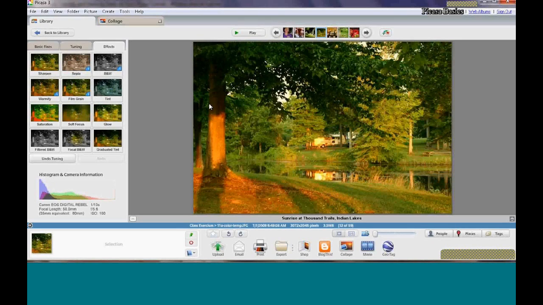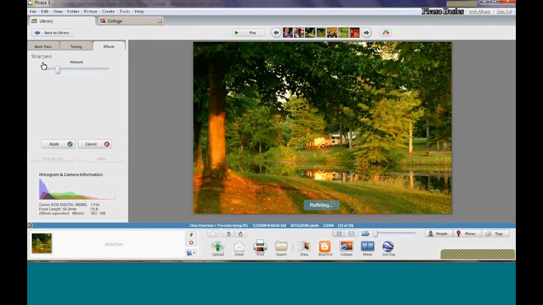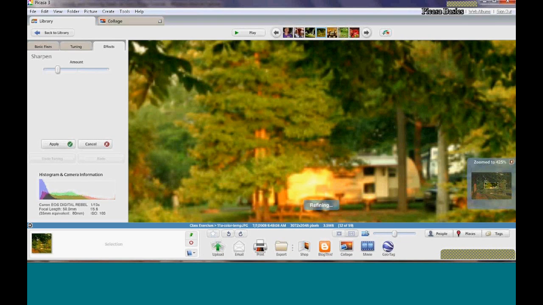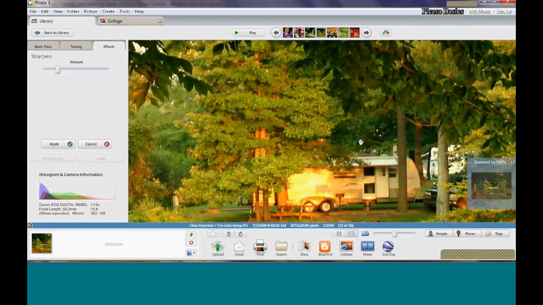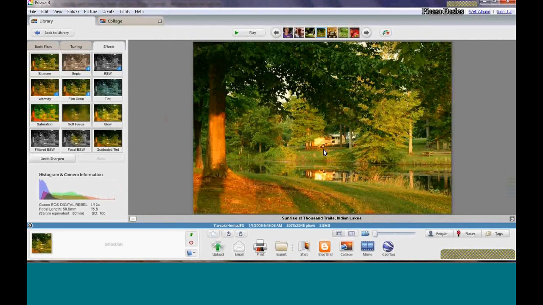Now, the correct way to use Sharpen is to be in 100% view. There's a button down here at the bottom that says 1:1, and that shows you your picture in 100% view rather than sized to fit your screen. All right, now look at those tires. I can put the Sharpen amount up higher, and you should see all the lines be a little bit crisper. However, when I'm looking at it the normal way, I really can't see that too much.